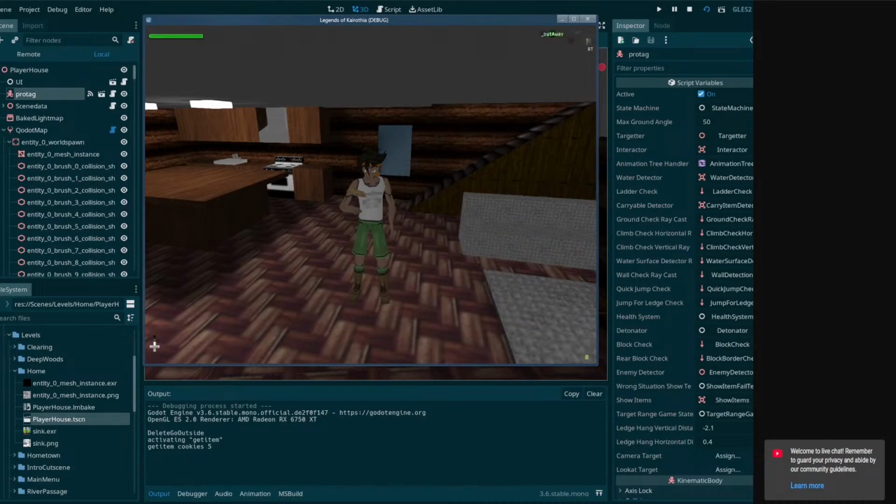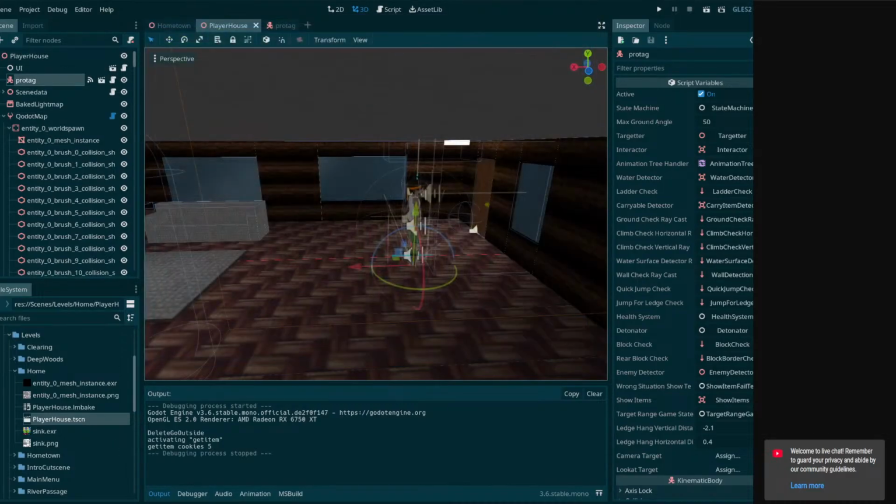Uh-oh. Okay, that's another bug. So with cookies, if you press the button really quickly, you eat one and it restores some health. If you press and hold it, you show it to the person in front of you and maybe you can bribe them with the cookie.